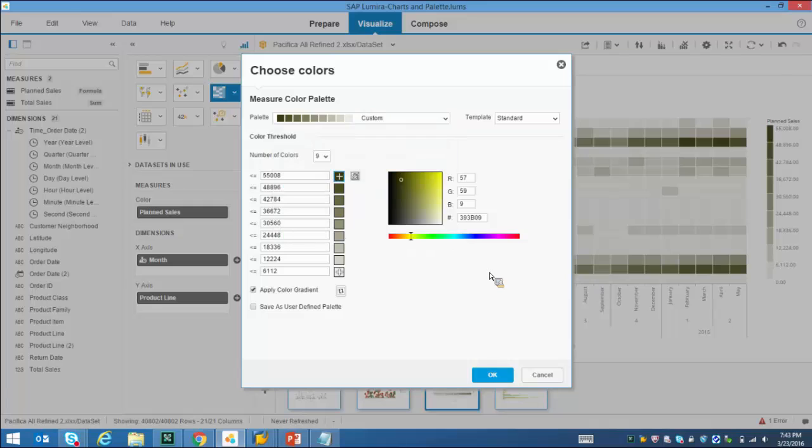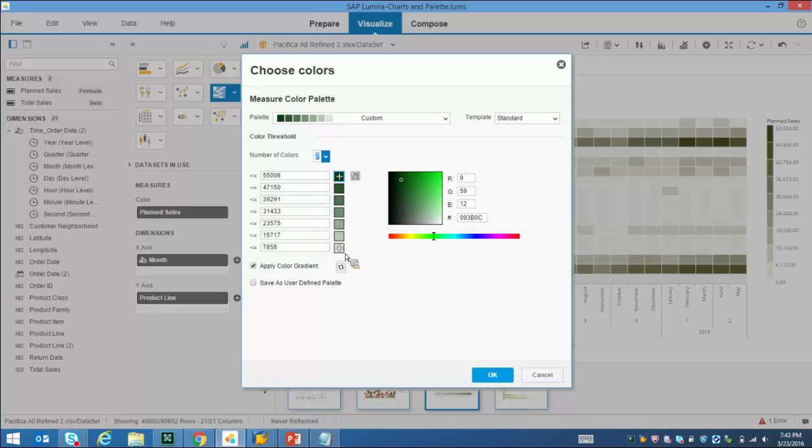If you're not okay with that, you can select a particular cell, and you can see that apply color gradient is by default checked. So you would be able to say I want a specific color of green, and the gradient is generated for you. You would be able to change the thresholds, and the gradients are there.